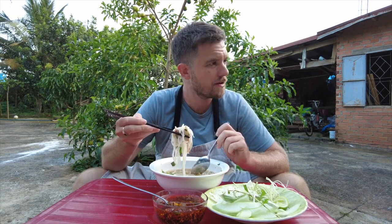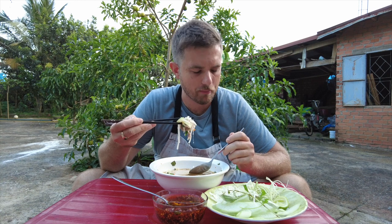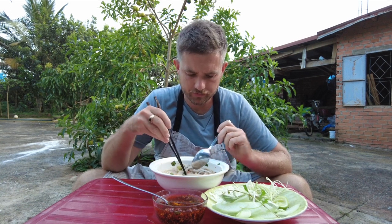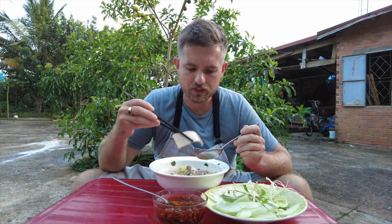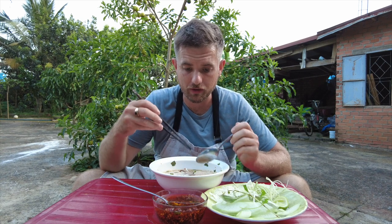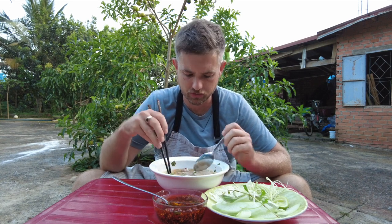I think it's pretty darn good. I know if I sold this on the street, people would like it and people would buy it. I'm just trying to think how could I make this better? What I would do differently. This grilled sausage has like a little bit of cinnamon inside of it. And that actually goes nicely. Maybe I would either spice up the broth a little bit more with some aromatic spices or put that in the satay, I'm not sure. I would like a little bit more complexity in the aromatics, I guess.